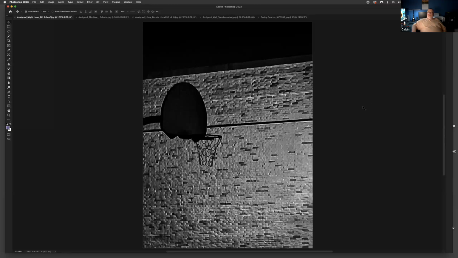Wow. That's interesting. The angle of that light and the way those bricks were lit was really interesting. I was just wondering what else you could do with that as far as a shot without the basketball goal silhouette in there. Possibly.